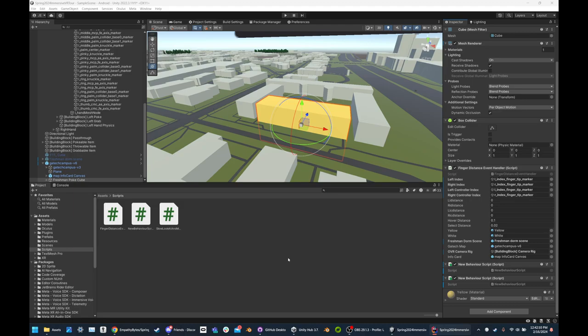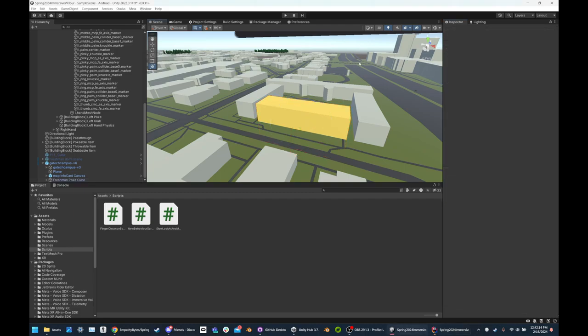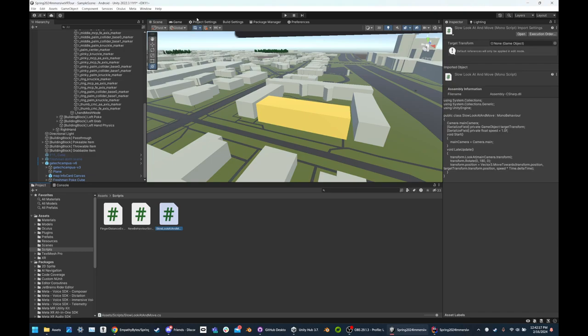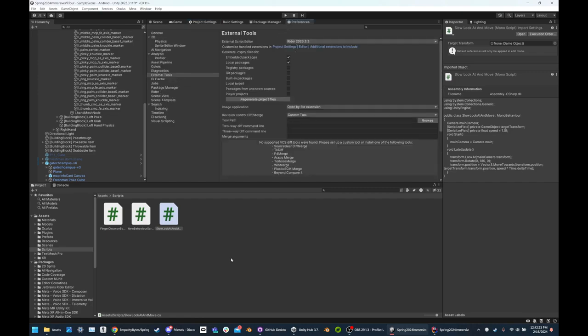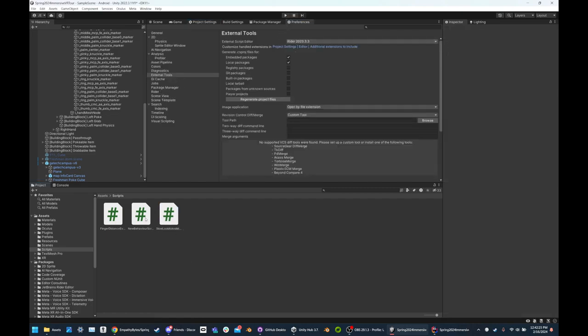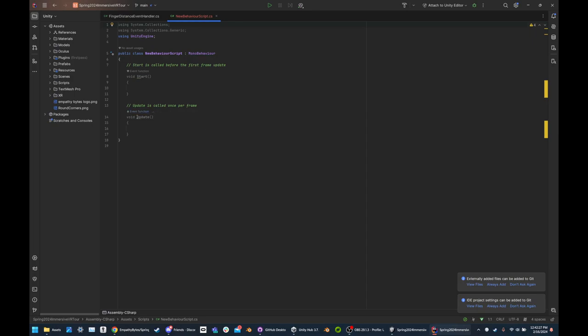Could you go again about opening the script into your editor? Yeah, so in preferences, if you just double click a script, it should automatically open in whatever app is the default. Okay.